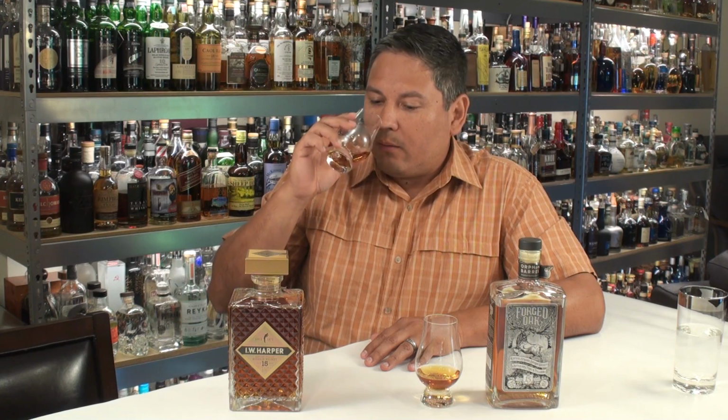Wow. Fairly sweet on the nose. Sweet brown sugar, sweet caramel. Again, with that same similar orange peel aspect that I found on the Rhetorics is in this glass. Red fruits being cherries and raspberries in particular. Clove and cinnamon. Some leather. And a little bit of that roasted nut element going on as well.